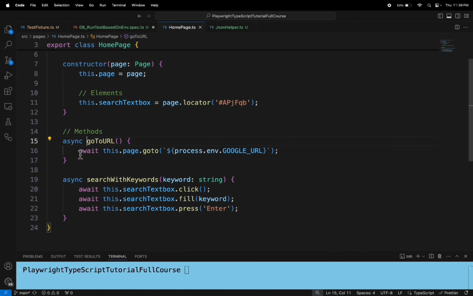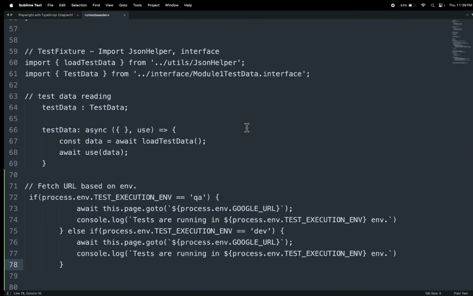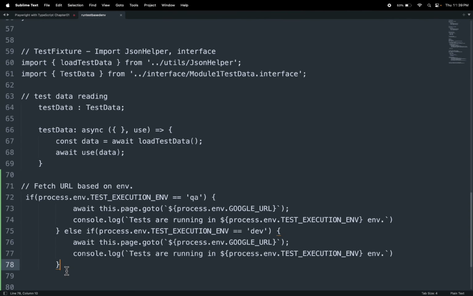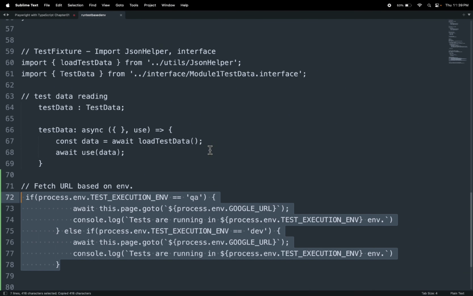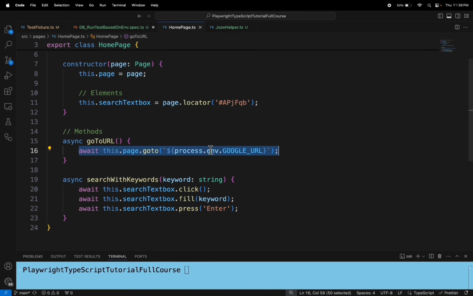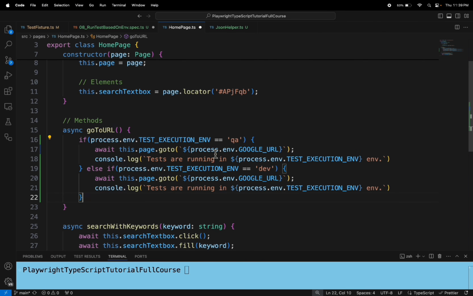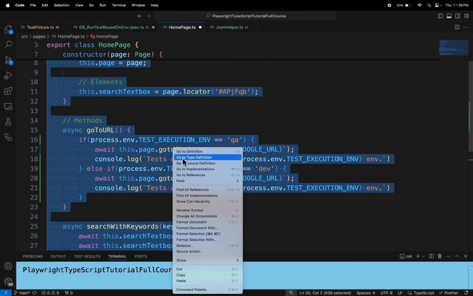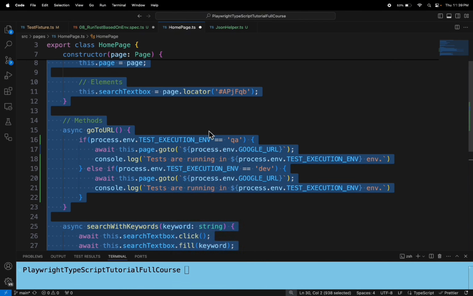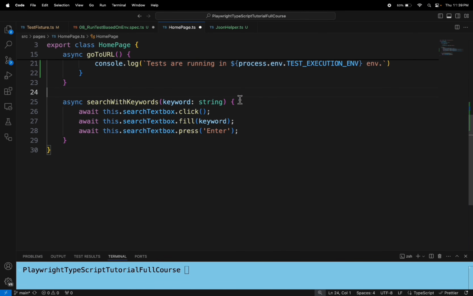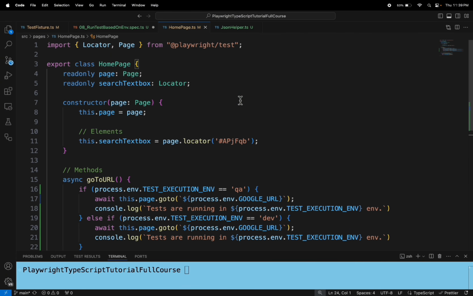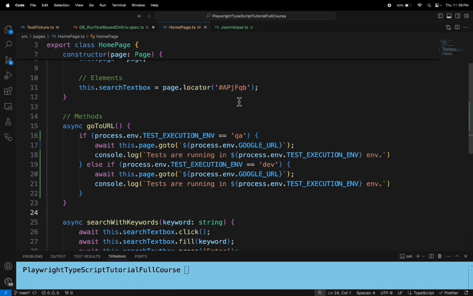If you see here, guys, directly we are fetching the URL from the env file. So based on the environment, you need to fetch the URL also. So let's copy this code snippet. Here I have just written one if else condition. Based on the if else condition, we are going to fetch the URL. Let me explain what exactly I am doing here.